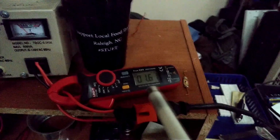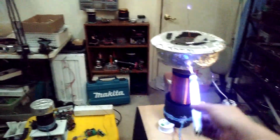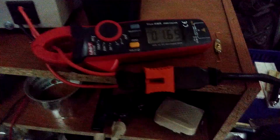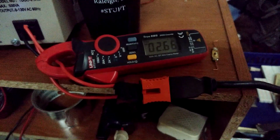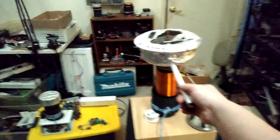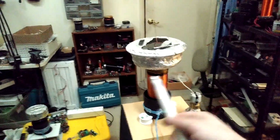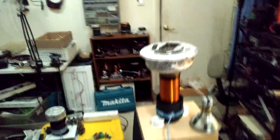So you see now I start pulling all the way up to about 6 amps before I start pulling an arc. And again, my lights start dimming a little bit. I can start pulling all the way up to about 6 amps before I start pulling an arc. So that is to say, if I was to crank the voltage up really high with that phase angle, it's going to pull an insane amount of current and everything's going to get real hot until I actually pull a steady load from it. So that's just kind of how that works.